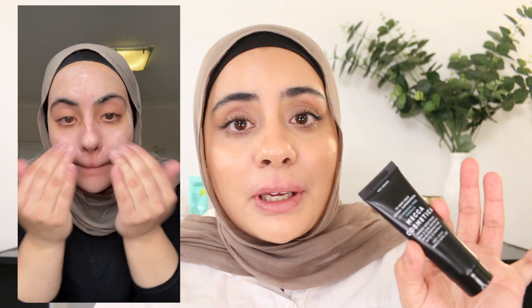This reformulated version is oxybenzone free, and I had a really great time using it — it's a good sunscreen. It applies to the skin really nicely, very much like a primer. It has a nice floral scent and a little bit of grip to it because it was made to have makeup sit on top of it comfortably. It dries down to a satiny matte finish, so if you prefer a more glowy sunscreen this might not be ideal. As someone with dry skin I did need to layer a moisturizer underneath — if you have oily skin you could get away with this one on its own. It's $40 for 75 grams, or you can buy a 30 gram tube for $30 to try it out, which is a really nice touch.